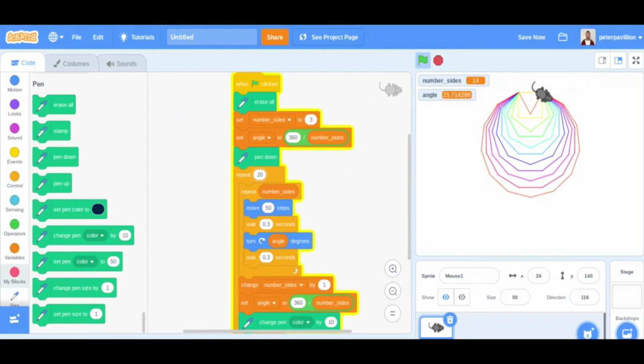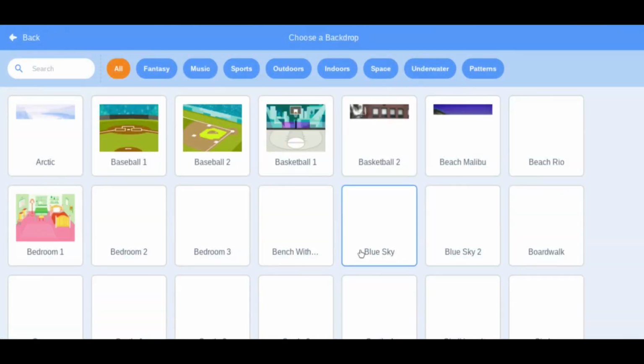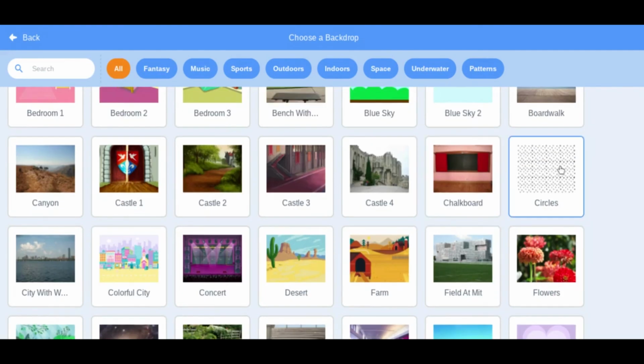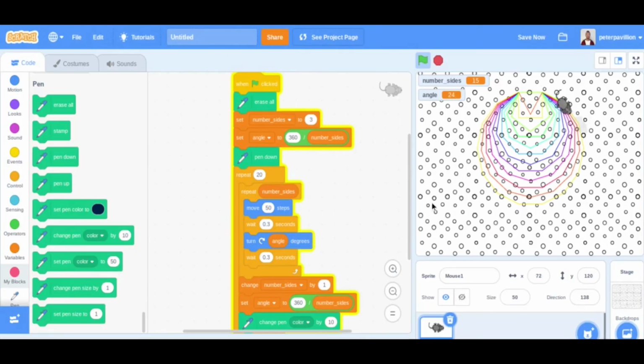You can obviously play about with it a bit, change the sprite, and add a nice funky background into it. Something like, I don't know, circles, how would that look? Probably not good for your eyes, but you could change the background, change the sprite.